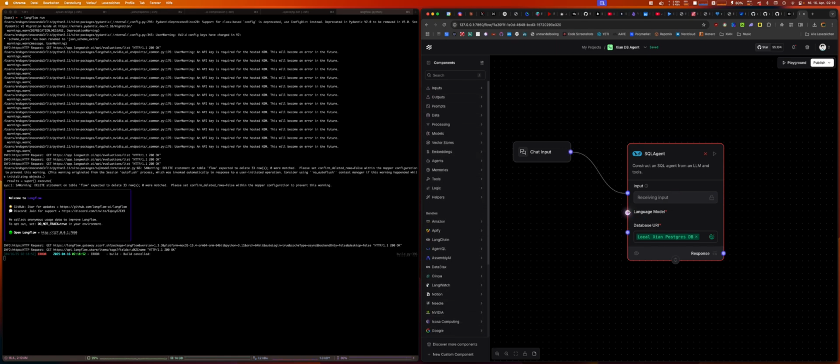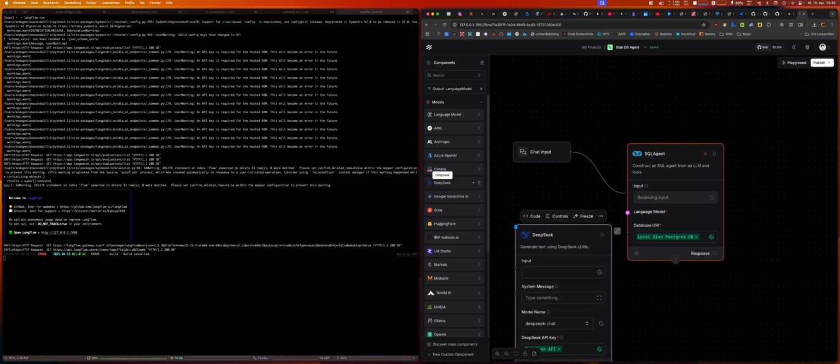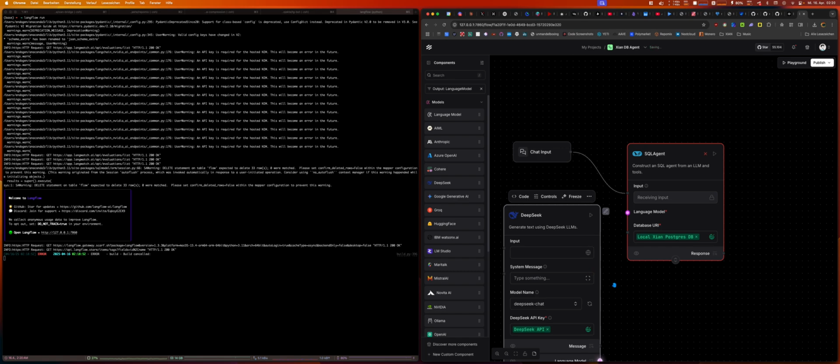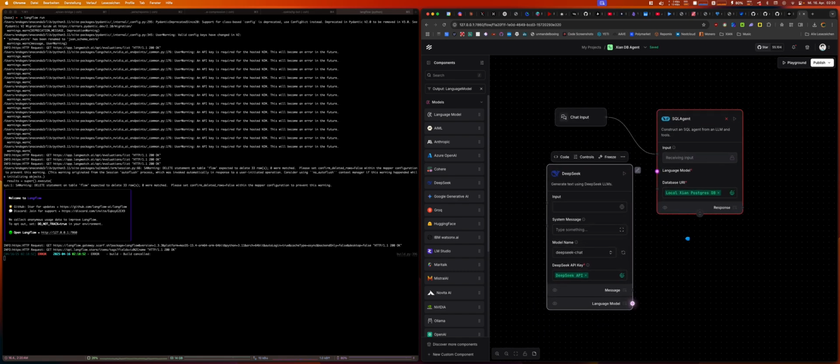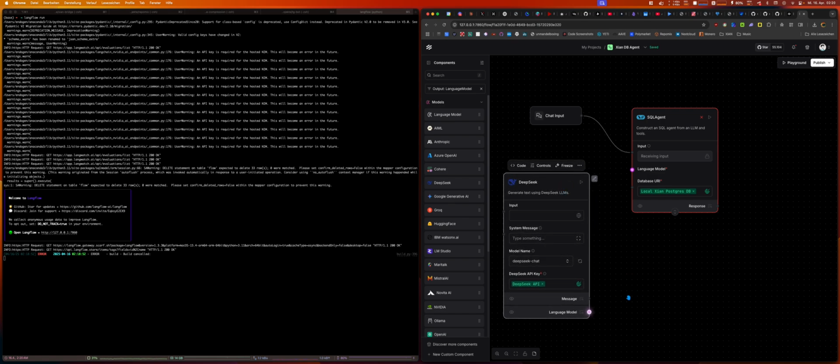Next is the language model. We need some kind of language model. Okay, press this, and you will see what's available here, and you can choose from that. In my case, I like to use DeepSeek. I have a DeepSeek API key. Makes sense for me. It's a very powerful model, so why not use it? Also in here, the same situation as with the SQL agent, it just pre-fills my API key here. Okay, so let's connect our language model to the SQL agent.